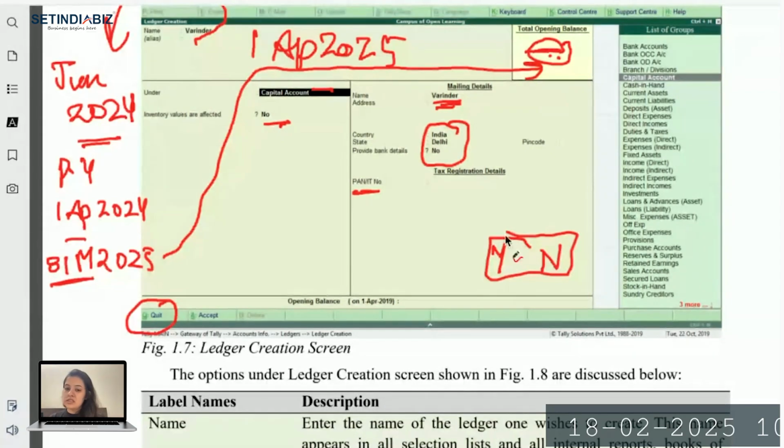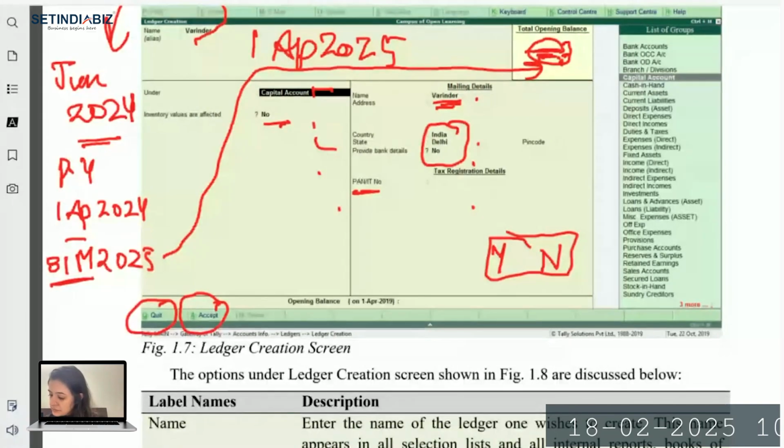And if I want to save my time, I don't want to go through all these five, six hassles. So after filling the opening balance, if I directly press Control plus A, this page is saved. I do not have to move along all these details, right? So this is the purpose of this shortcut key. If I want to directly save after filling the opening balance, and I do not want to hover around all these details, after entering this opening balance, I will press Control plus A.